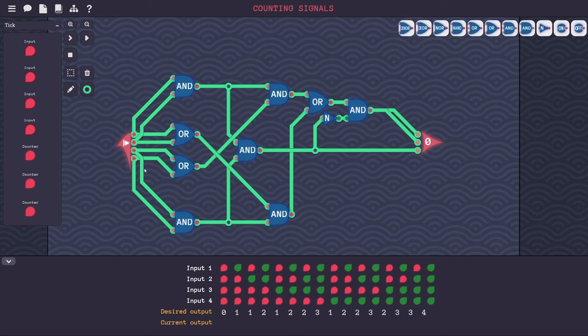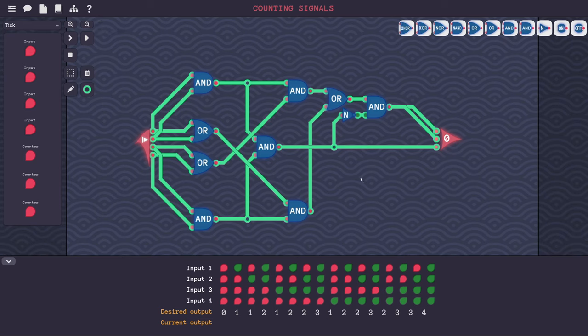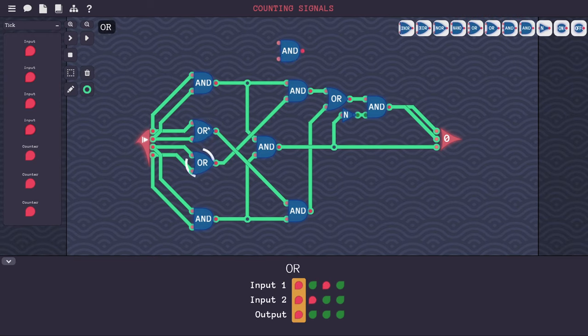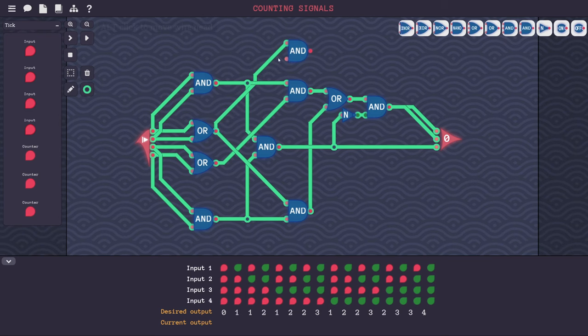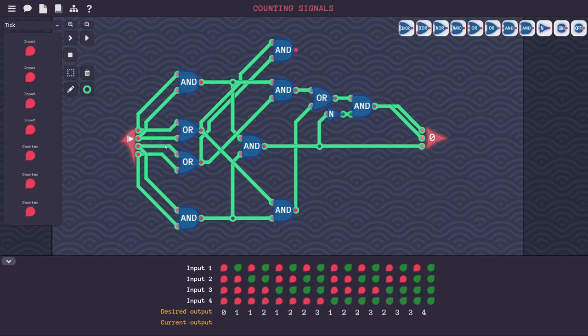So now we need to account for two and one. So let's think about two. We already have these AND gates here that say two of them are on. Now we do also need to account for the two in the middle. Well, hold on, we have OR gates here. If the two in the middle are on, then both of these OR gates would be high. They would each trigger one of the inputs for this OR gate. So if both of these are high, you know, I might need to do some color coding here.